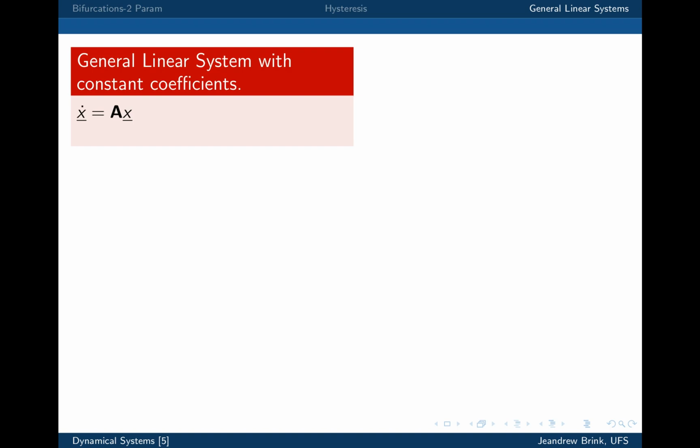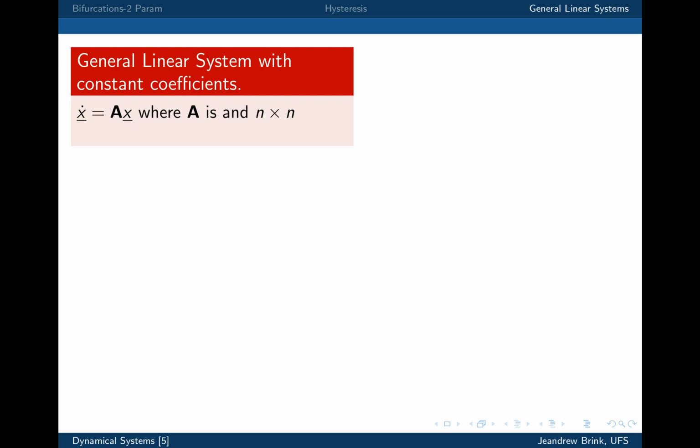So what we're going to do today is look at just systems with constant coefficients. In other words, what I have is basically x dot equals A times x. In this case, x is an n-vector, and A is an n by n matrix. So this has quite a lot of linear algebra to do. You may have come across it in your second year. You should have. But I'm just putting it all in the same notation, and I think I'm adding something. I don't think you did the full general thing in your second year. So if it's familiar, good. It's review. But it's very, very useful to have.